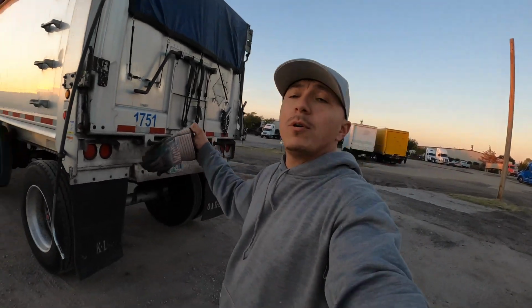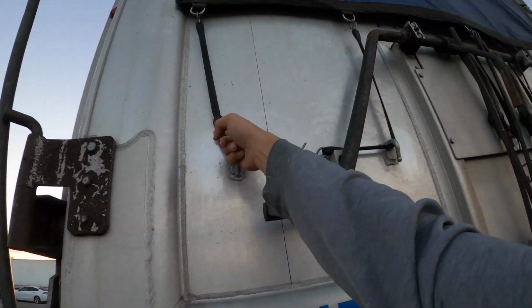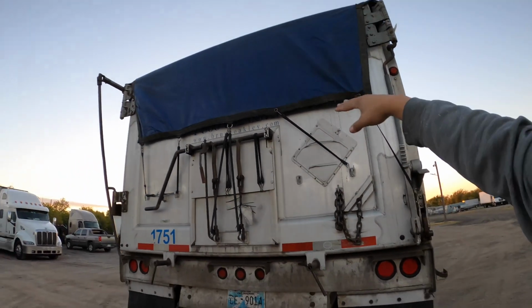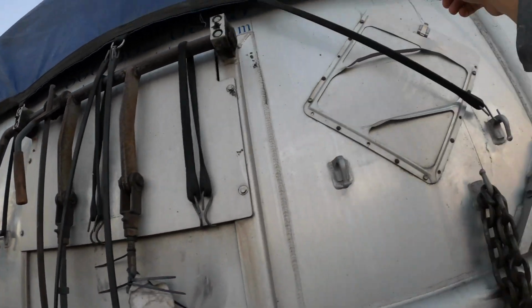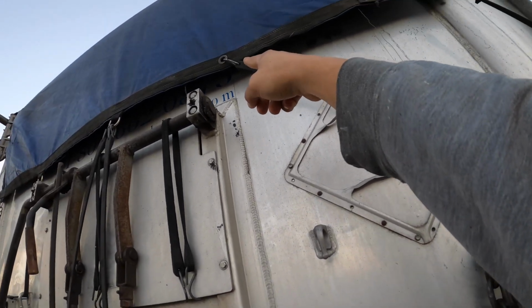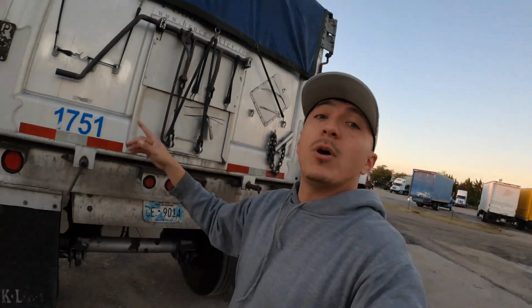That's it. So you done rolled up the tarp, tightened it up. These bungees here, if you're wondering, it's very important to put them because it's holding the back of the tarp. So if you don't put them, it's going to be flapping in the wind. And when it flaps in the wind, it's basically this seam back here, it's going to rip it off. You can tell this one's already been repaired because they got an eyelet that they put, because factory it looked like that. But it'll rip the whole back of the tarp.